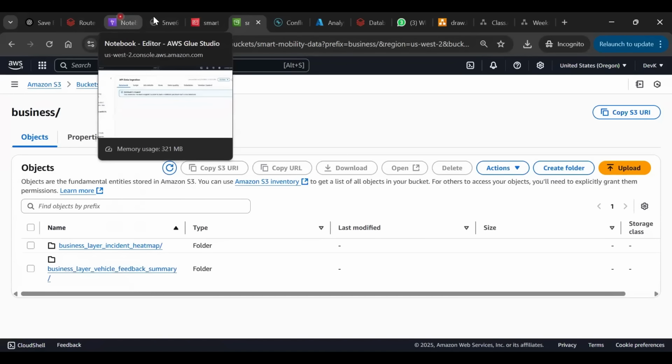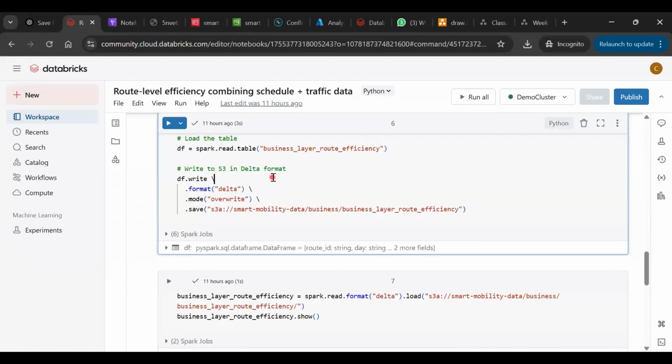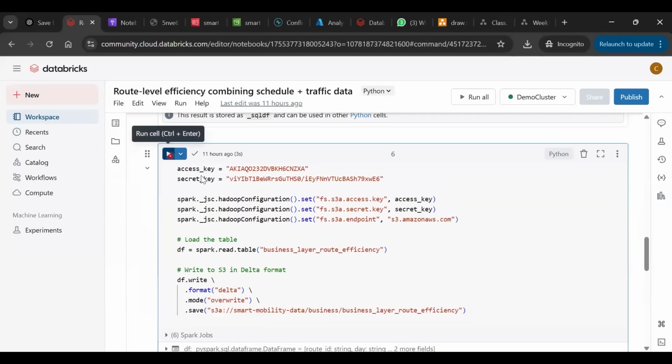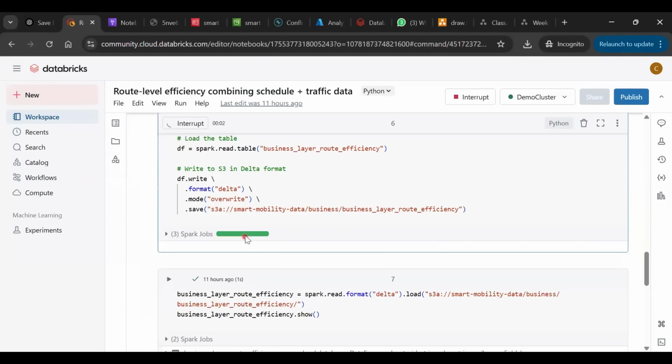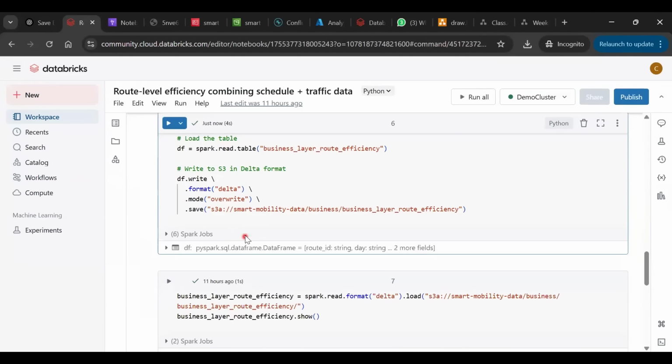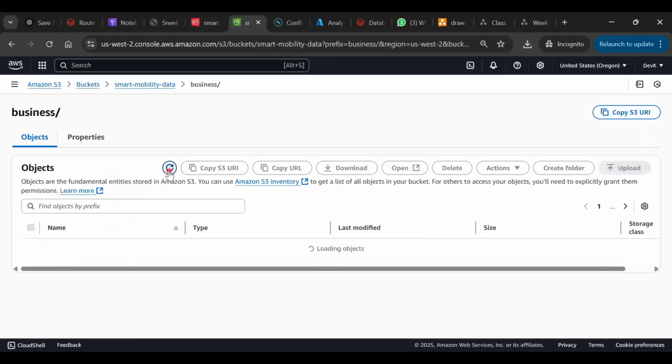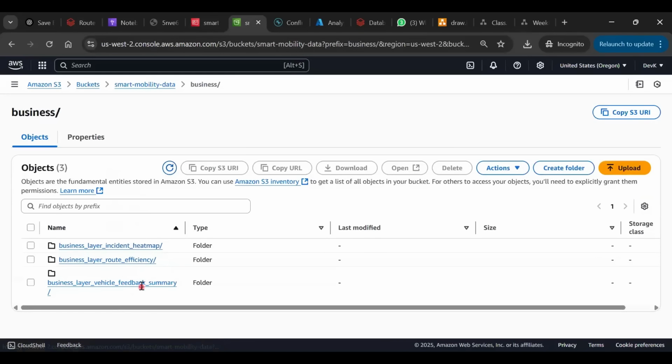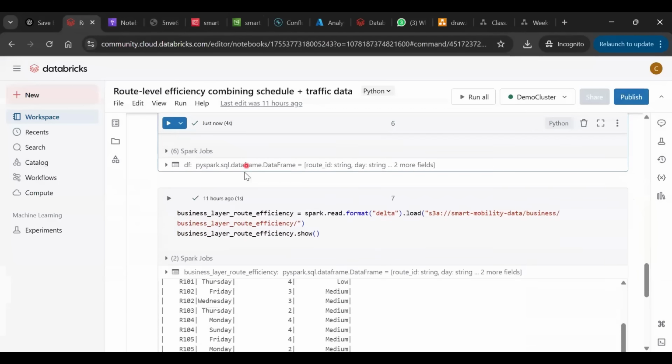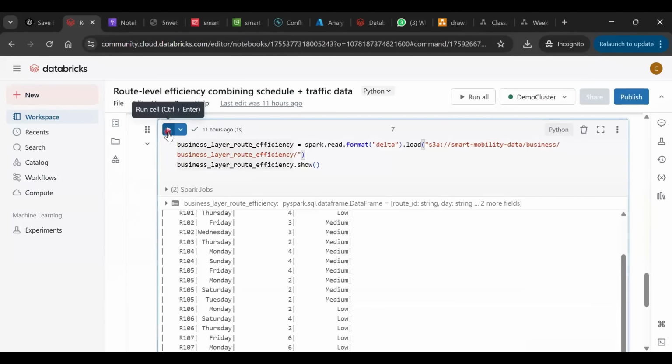I'll be creating business layer route efficiency as well now. So it started a Spark job and now it will complete and load data into this location, right? Business layer route efficiency. You can even query this data from here as well, but the result would be the same.